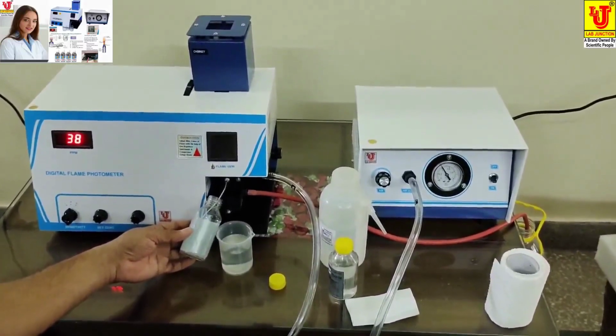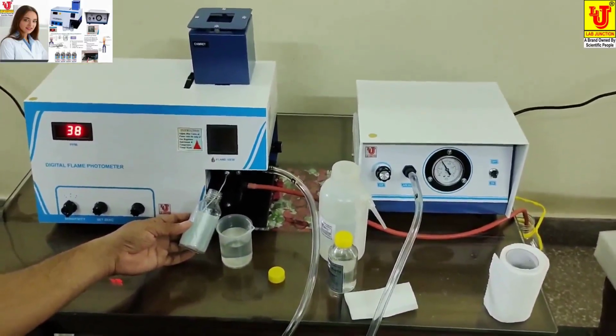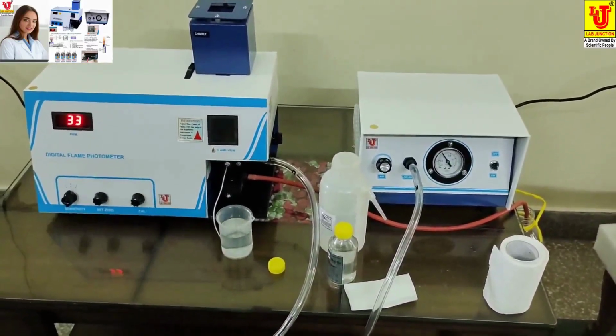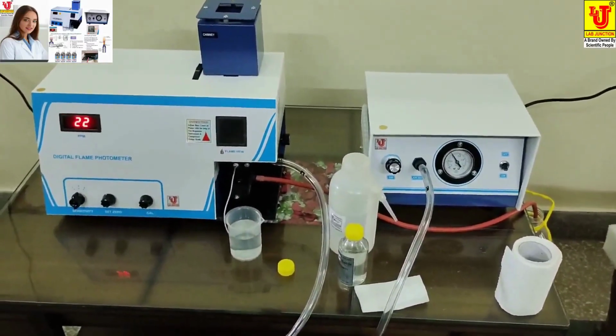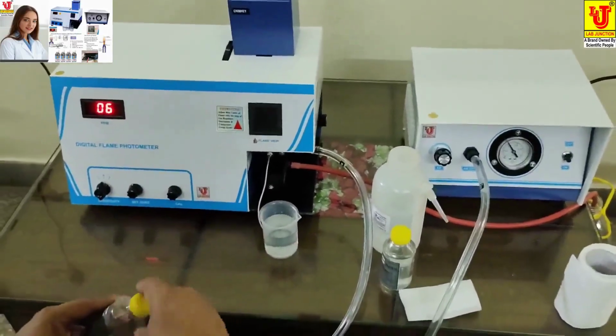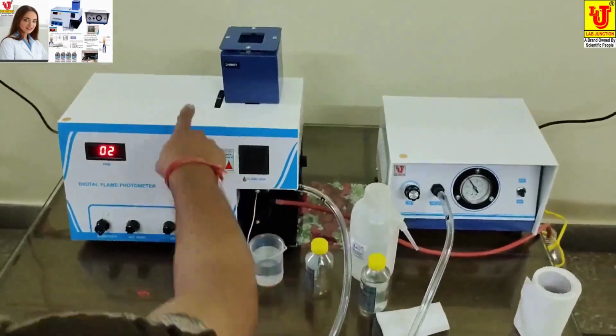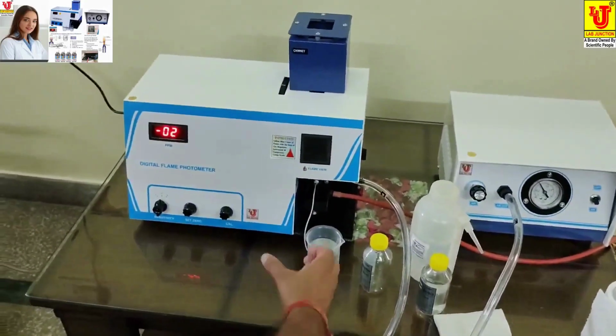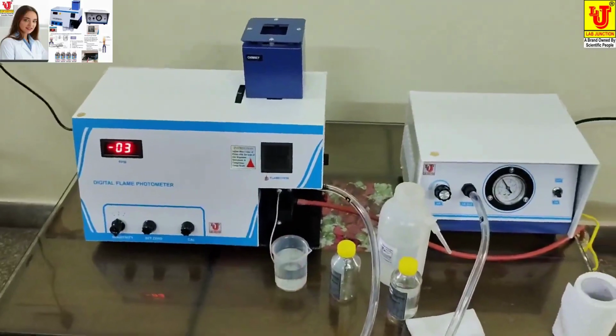Now it is calibrated. It goes to 39.40. Now sodium is calibrated. Now the sodium filter is ready for analysis. Only aspirate the sample solution and take the readings.